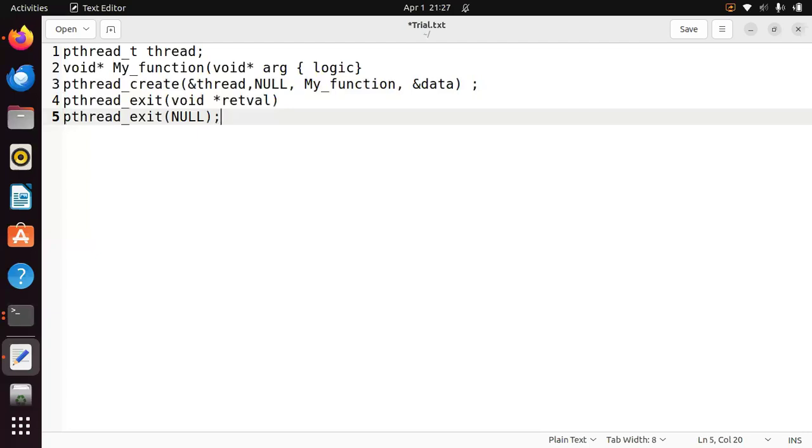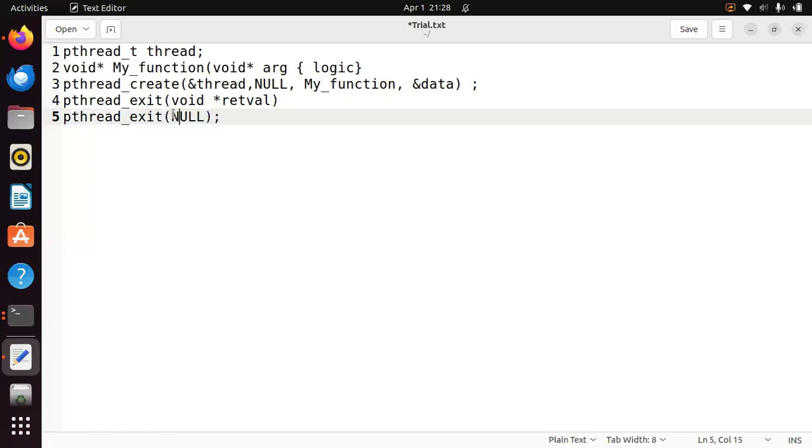And if a thread uses pthread_exit, only that thread is terminated. Other threads continue. So this is how it works.